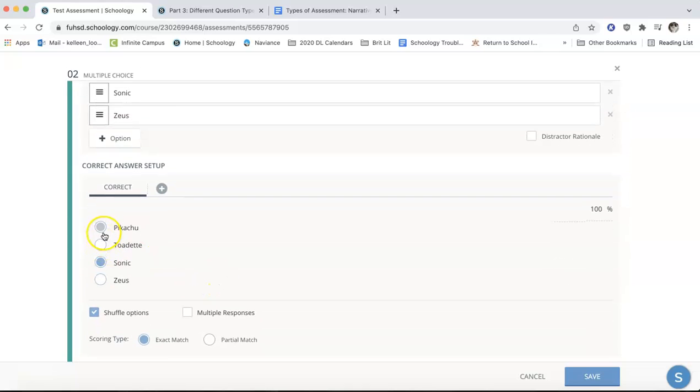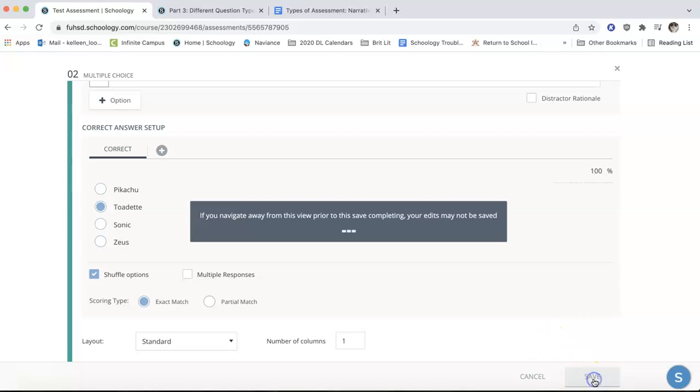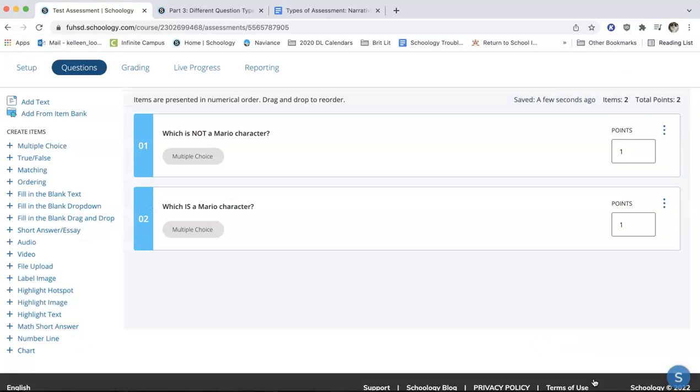You're going to have to click the correct one and change the correct answer, but you'll notice that the settings are still there. The shuffle options and exact match are still the same. It's a lot easier and a lot faster than creating a new question entirely from scratch if the question is very similar. So that's how you add a question directly.